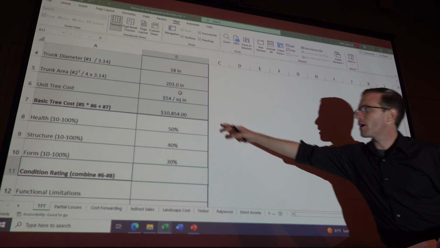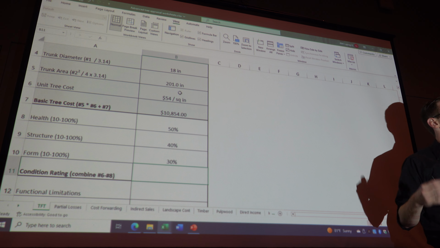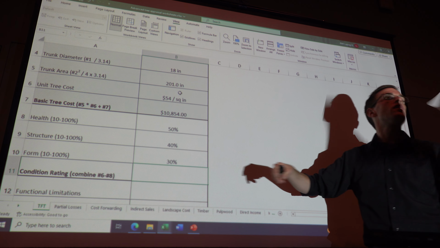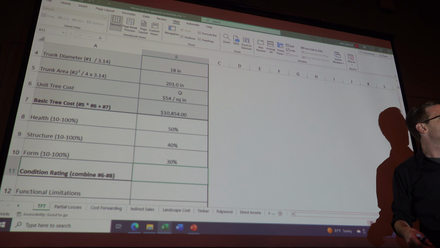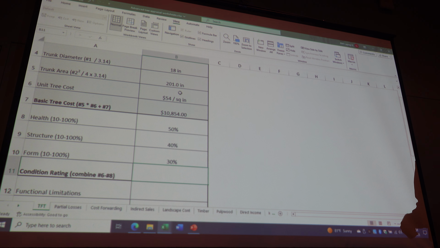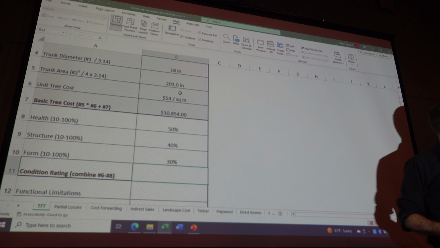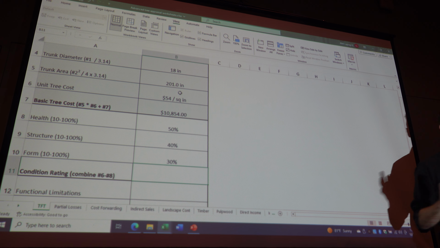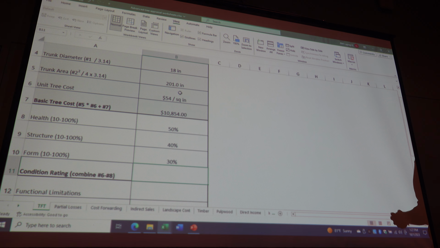If we're just combining these three, there are three ways we can combine. One is to take an average, one is to take a weighted average, and one is to take the mean, median, mode. How about the lowest one? So we're dealing with depreciation, right? We're dealing with depreciation, detractors from the condition of the tree, something that makes the tree be suboptimal.